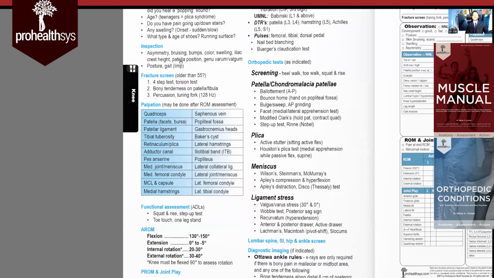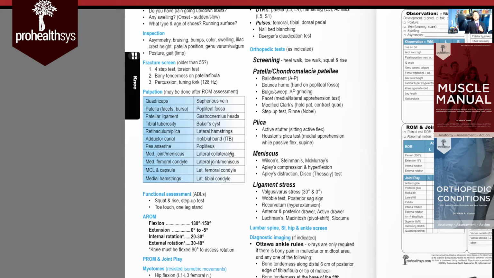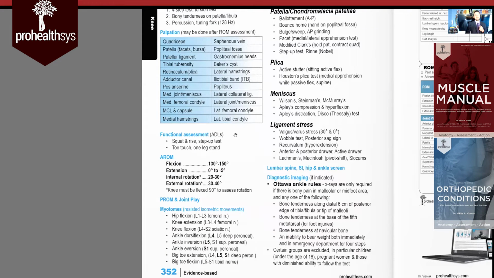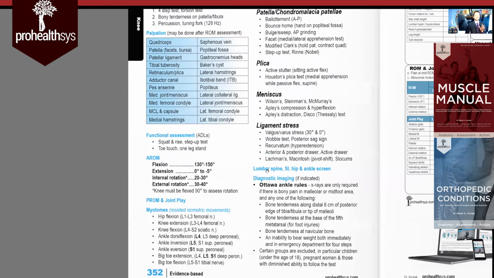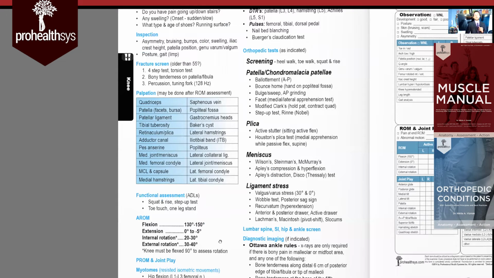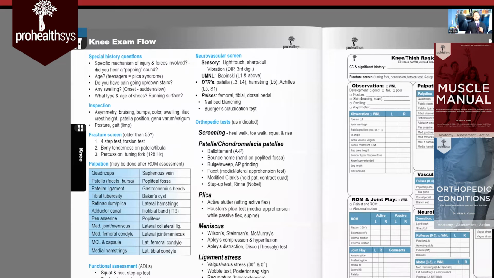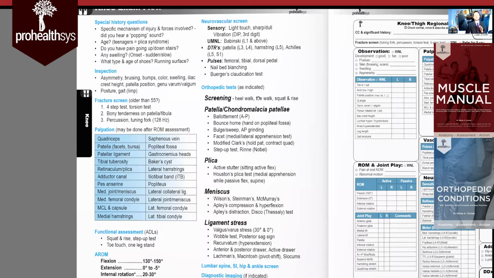Of course, inspection, you will do a fracture screen if it is a risk there, and then palpation of all of these structures. And again, I would refer you to all of the videos on the website here where you can see palpation in detail of all of these structures should you forget some of it. Functional assessment, squats are where it's at. If you can just get the person to squat down and get themselves back up, that is a good functional capacity assessment right there. Range of motion, again, we can see, you can check myotomes super quick, but a squat kind of checks a lot of that, especially if you get them to stand up on their feet or on the balls of their toes. Neurovascular screens if you're doing a full exam. And then I give you orthopedic tests, special tests indicated by pathology as you go through.